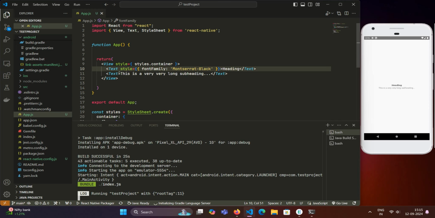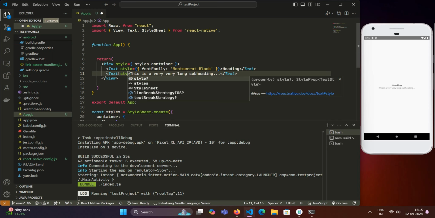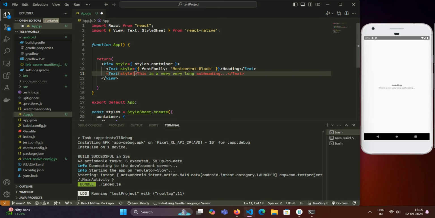And now for this one also we will use the font family dash.